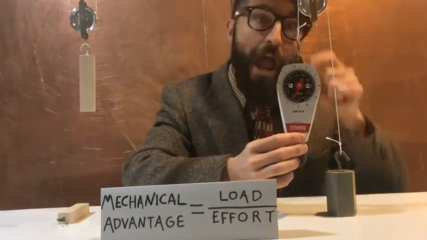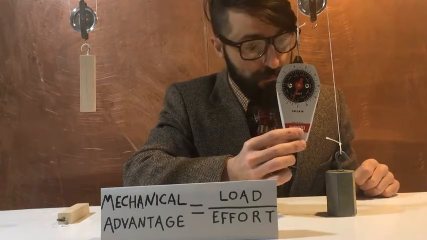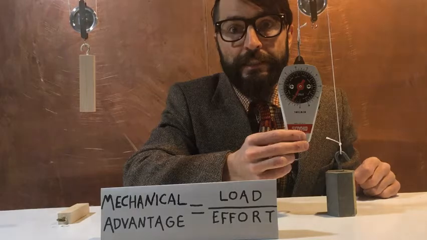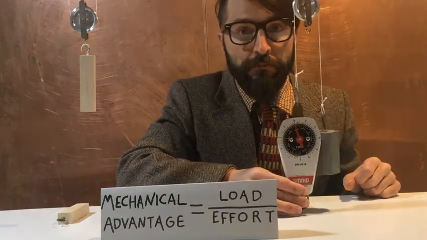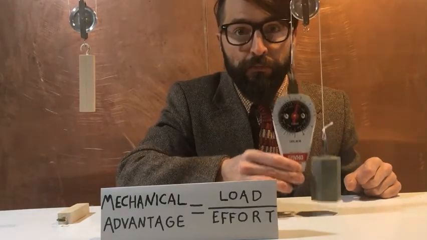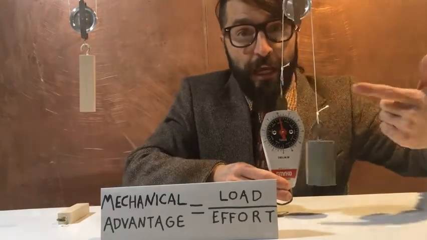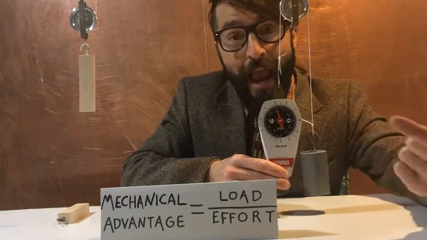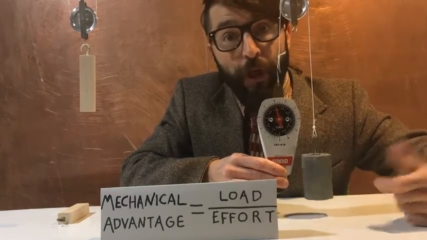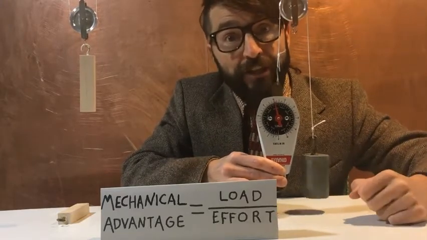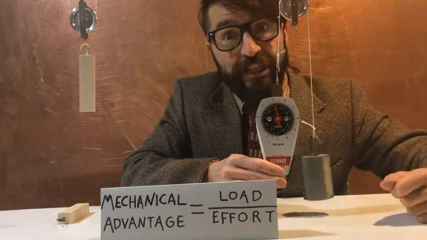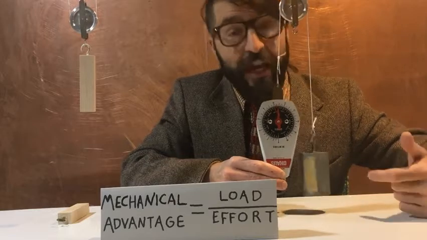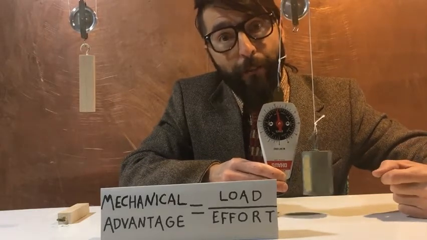Now that I have a single fixed pulley to lift this 1 kilogram, let's see how much force it takes. You should be seeing 10 newtons of force is still necessary. My effort has not changed at all. My mechanical advantage has not changed at all. My mechanical advantage is still 1. The 10 newtons of effort is being used to lift this 10 newton, 1 kilogram mass.